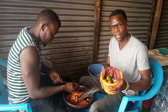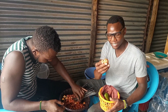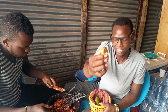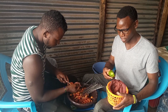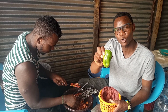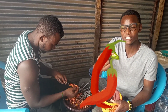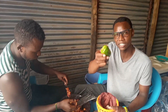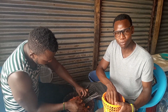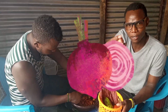With me here, I have these ingredients. We have garlic. No, this is not garlic, but ginger. You wanna see how it is. This is ginger. And we have here what we call piri piri hoho. I don't know how it's called. It's called pepper, whichever. But this is edible. It's not that bitter, it's actually good. And we have a tomato here. We have another ingredient called bulb onion.